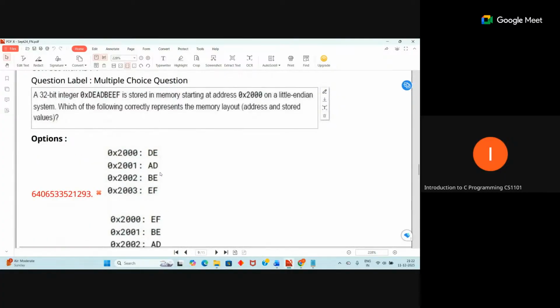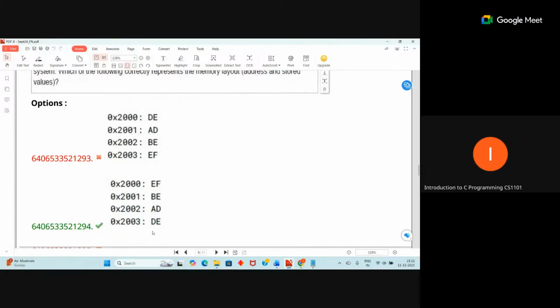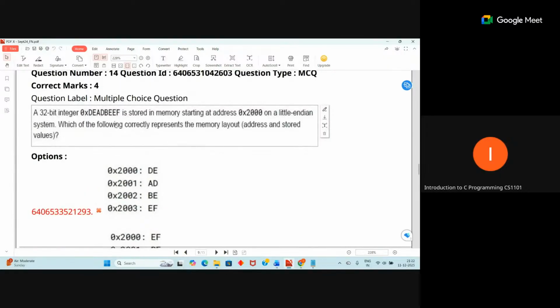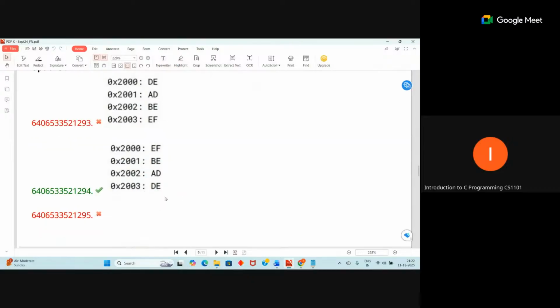Sorry, little endian means it will start at LSB and go to MSB. So at 2000 it will store EF, 2001 BE, 2002 AD, 2003 DE. So this is correct.